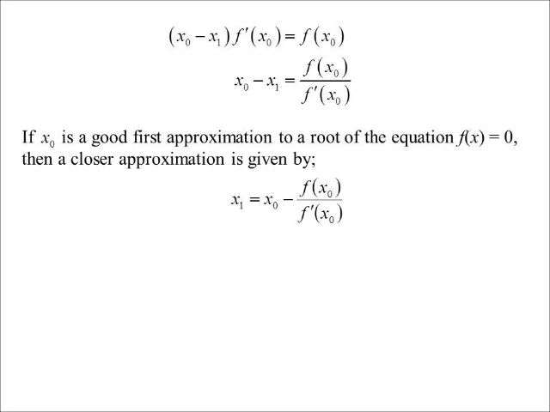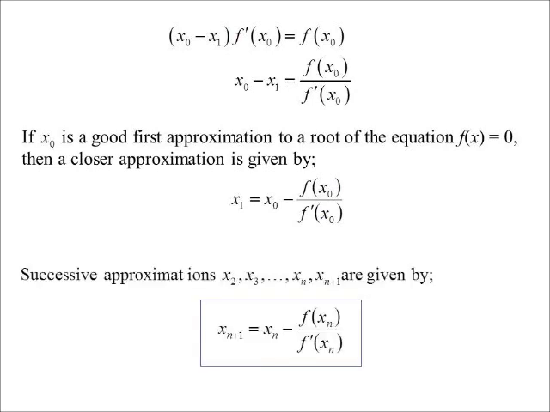So our next approximation: we get our first approximation, and from it we subtract this fraction, where we put the function value over the derivative. Now, the common mistake is to get that the wrong way around, but the way to remember it is, if f dash x is 0, it's going to fail, because that's the slope of the tangent. Right? So you can't have 0 on the bottom of the fraction. That's why the derivative has to go on the bottom. And then you would just keep going till you get your desired result.